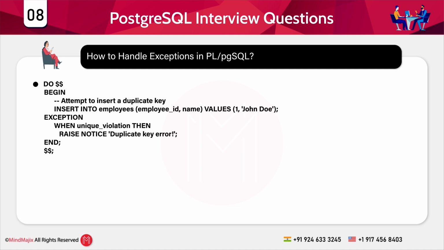Once you get this error on the screen or the CLI terminal in Postgres, the user will automatically understand that this is a duplicate record and will appropriately do whatever is required in that particular case. Once you have this RAISE NOTICE like 'duplicate key error', you have to end the exception, and just like in the first statement you had the $$ marks, at the end you also have the $$ symbols. Okay, so this is how you define an exception in Postgres.